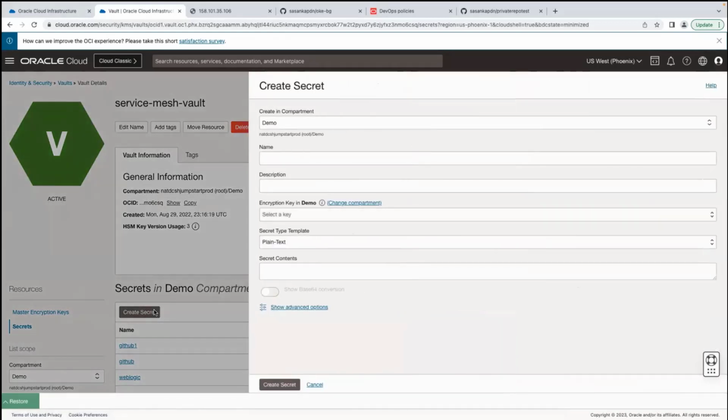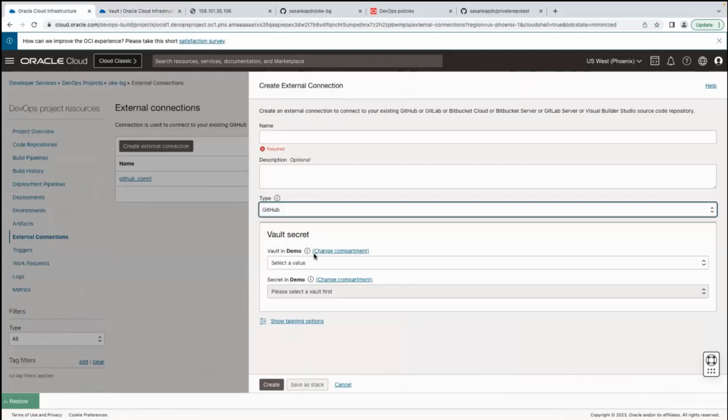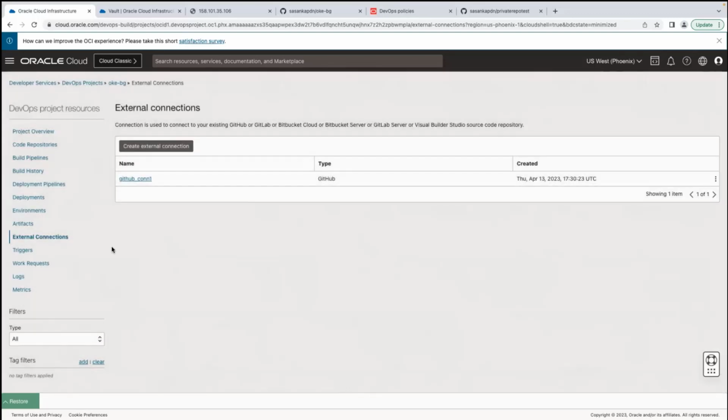When you create a secret, you can give it as plain text and select the master encryption key, and then you can use it from here. The one I use is the default secret, and you can get the secret as a personal access token if you're using GitHub. I'm going to cancel this one.